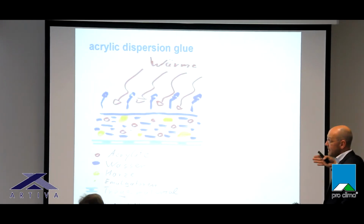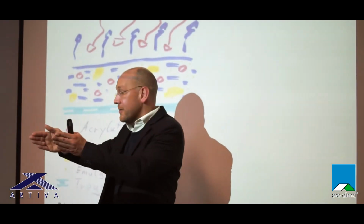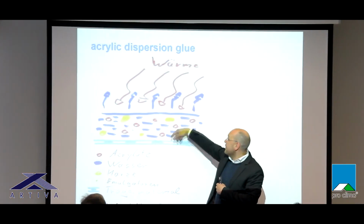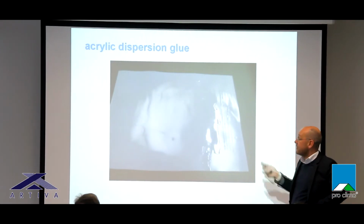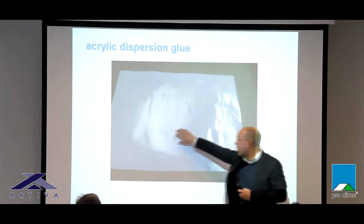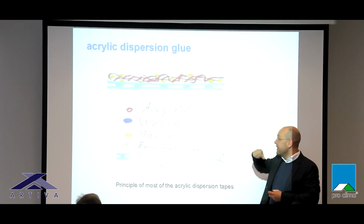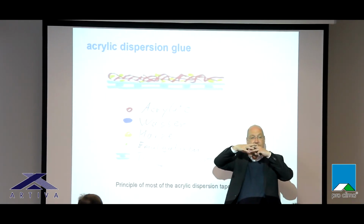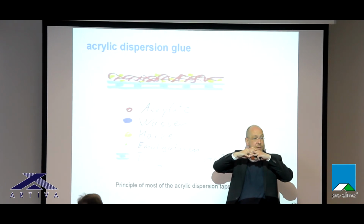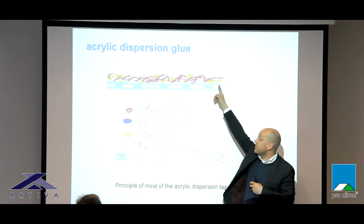And the second step is you drive it through a heat oven. And the oven is maybe 200 meters long or 50 meters long, whatever, and it's running through this oven at a slow speed, and so the water is evaporating. And what remains, during the evaporation process, it's turning from white to crystal clear, as you know the glues available on the tapes in the market. And what happens now, if the water is evaporated, the acrylics get in contact and they are creating long molecular chains, and these molecular chains create a strong bonding, and they are responsible for the stickiness.